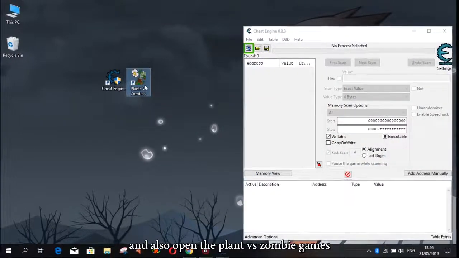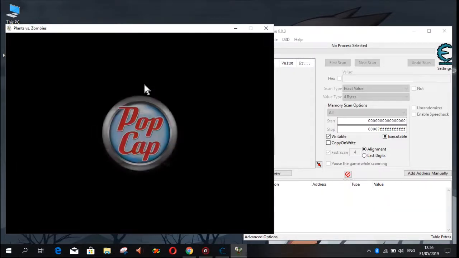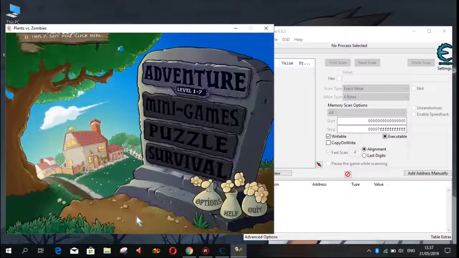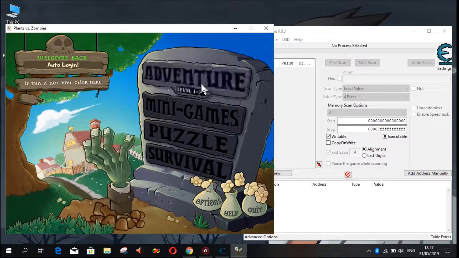And also open the Plants vs Zombies game. Next, enter the game.